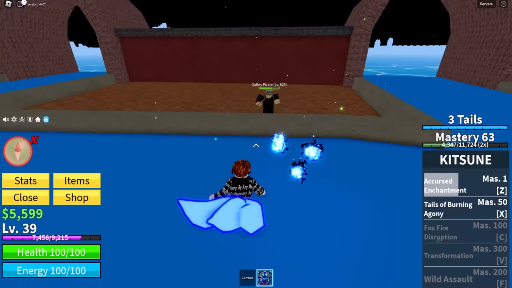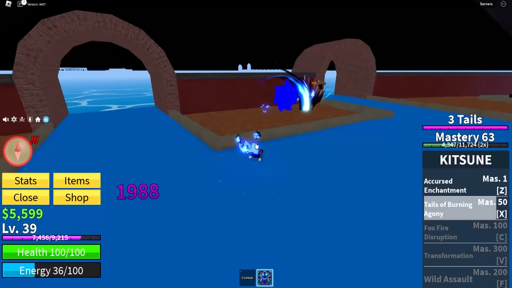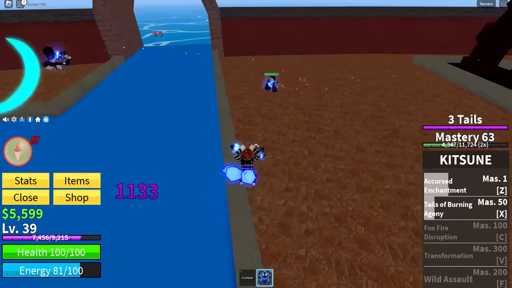Oh my God, Kitsune just like straight spamming. Boom. Now run away. Where you go? Burning Agony? Yes, sir. Oh my God, bro. Look at him, getting tossed around. Oh, crap. Wrong person. Oh no. Oh, I hit the wrong person. Oh no, now I got two of them against me. Come on. You know what? I don't care. I can fight both of them.